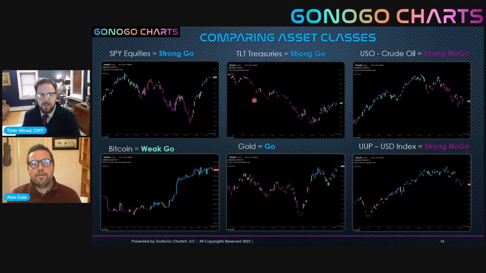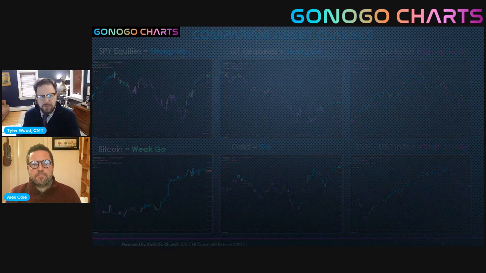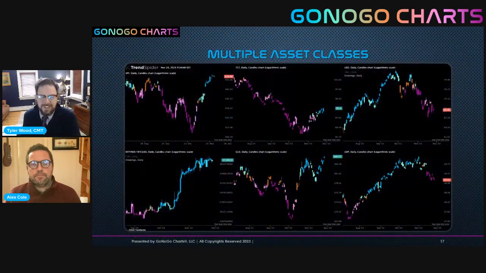Absolutely. And gaining a lot of context from a chart like this. Yes, treasuries and equities are both in Go trends, but we're certainly seeing a big differentiation in terms of that massive sell-off in U.S. treasuries as rates were rising, prices were falling. Now, for those of you in TrendSpider, you can get a multi-chart layout right in the platform and do some of this analysis yourself, comparing across the asset classes to get an understanding of the overall landscape and start to see some of those correlations appear for yourself.